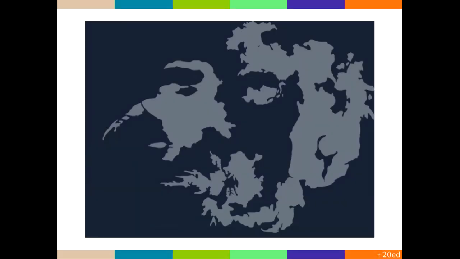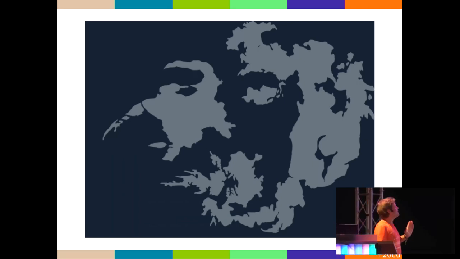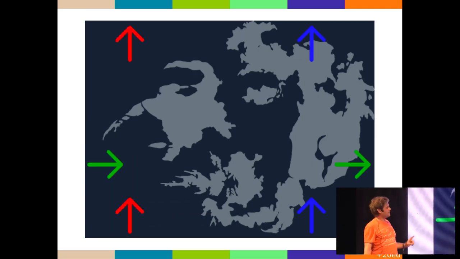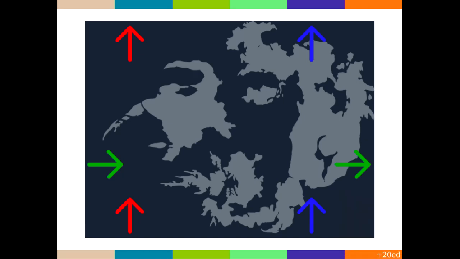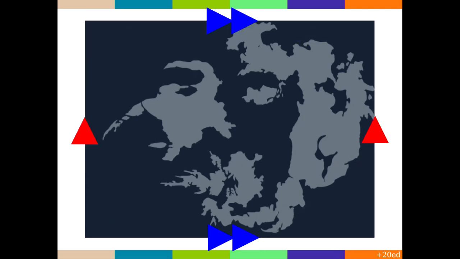One of my favorite games ever, the Final Fantasy series. This is the map from Final Fantasy VIII. Anyone who's played it, when you get to the final disc and you've got the spaceship, will know you can fly off the top and come back on the bottom, and you can fly off the side and come back on that side. Just the same as Asteroids, which means that, again, you could label it like this, just like we did, and you will get the torus.